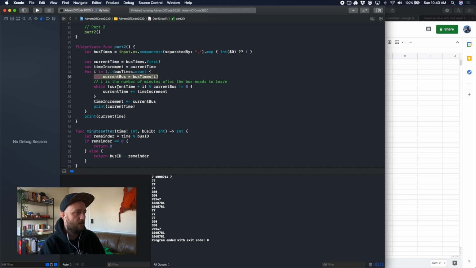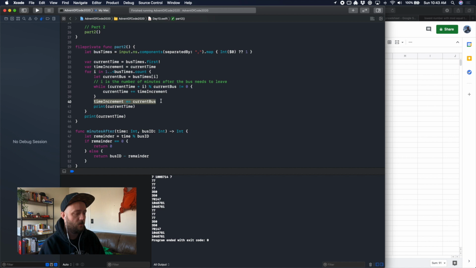So what happens is 7 plus 1 divided by 13 does not equal 0. Well, okay, let's add 7 more to it. And we do that, we do that, we do that until we eventually hit 77 plus 1 divided by 13 does equal 0. Now this is the part that is weird.